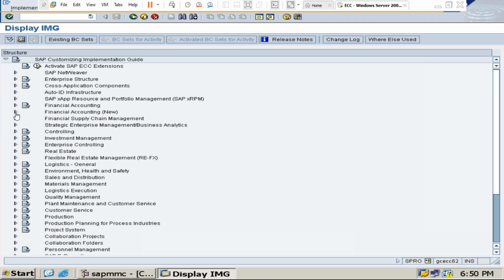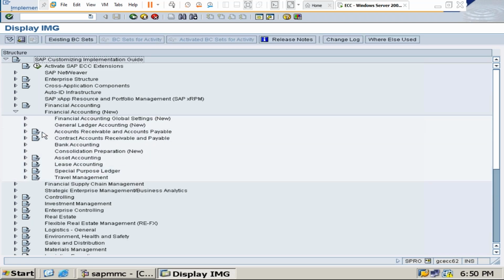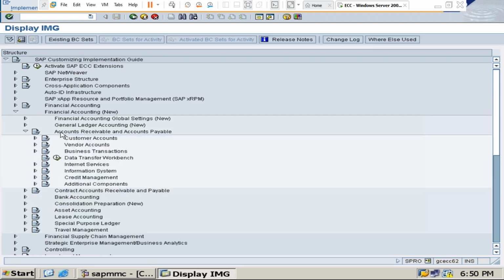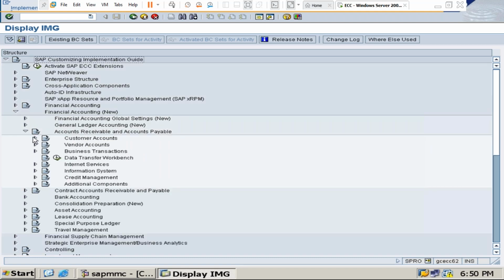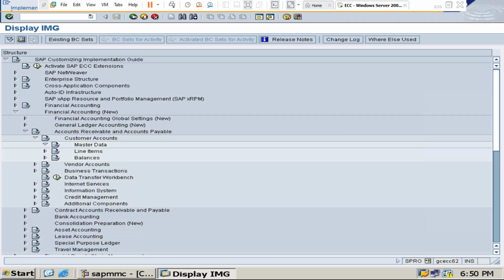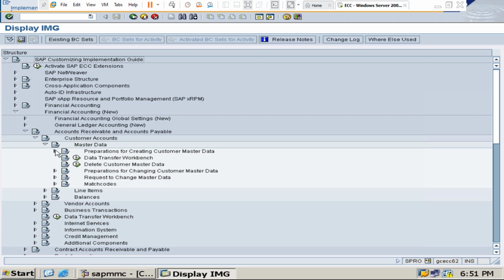There you could see financial accounting new, accounts receivable and accounts payable, customer accounts, master data, preparation for creating customer master data.